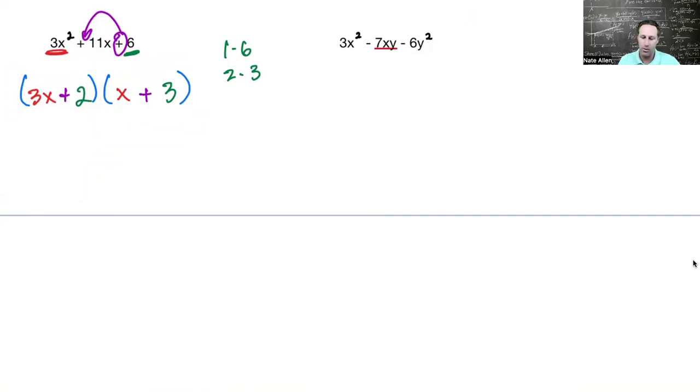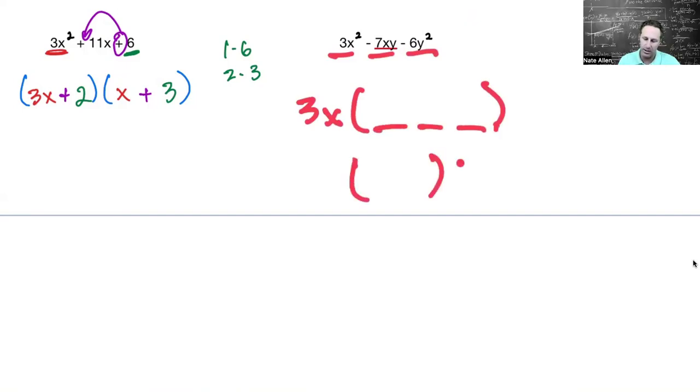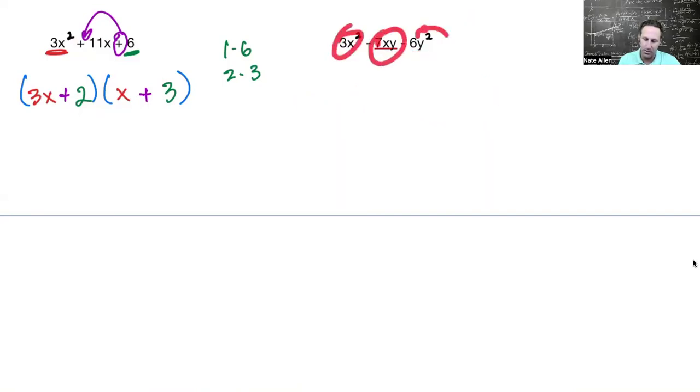So let's try one more where I do have a y mixed in there, because a lot of people freak out with the middle being xy. But as long as there's no GCF, which sometimes you will be able to factor out, say a 3x, and then you're still left with the trinomial that you can continue to try to factor. But in this case, there is no GCF. It's not part of the video that I wanted to concentrate on.